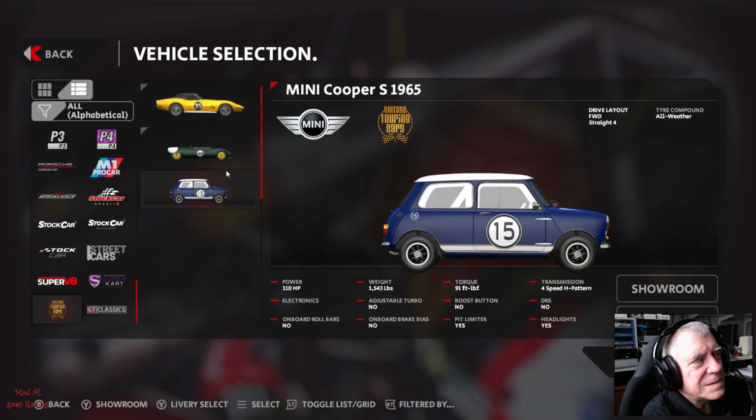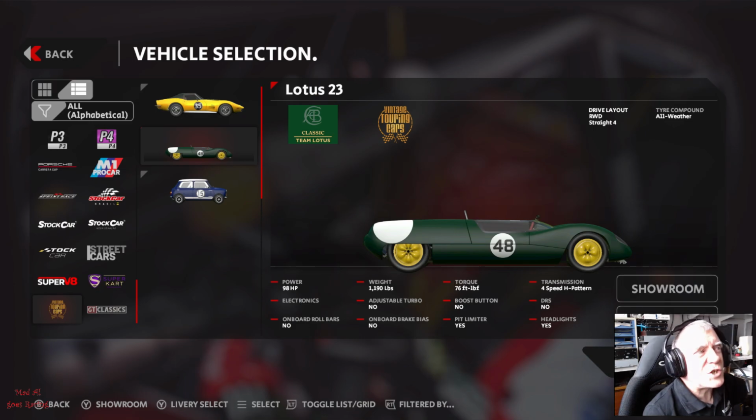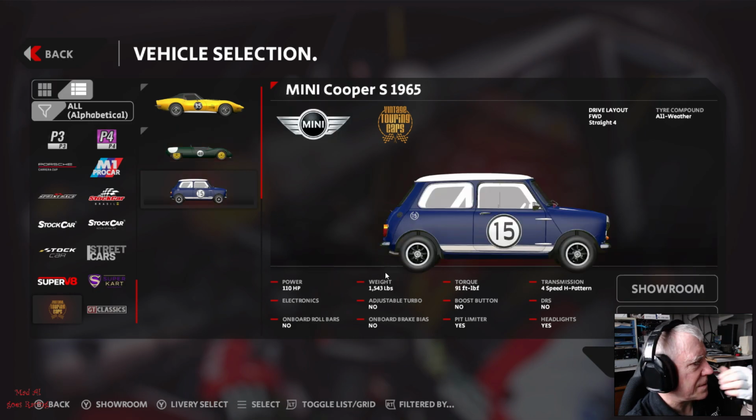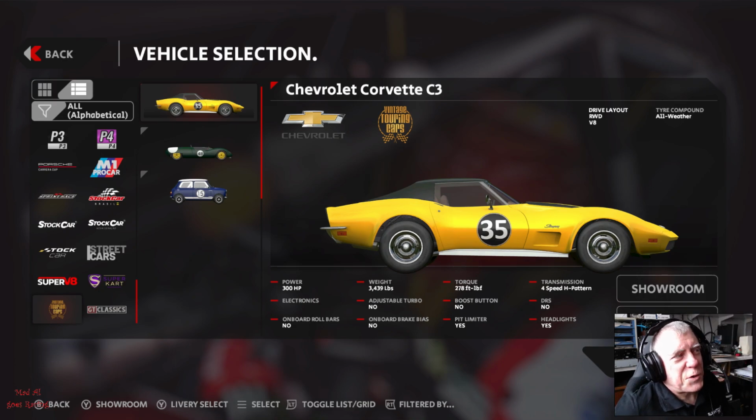Now, the Mini and the Lotus 23, we're talking about lightweight 1960s cars with circa 100 horsepower and weighing about 540 kilos, that's about 700 kilos, and like I said, 110 brake horsepower. This thing on the other hand is about 1500 kilos, so it's close to 3 times the weight of the Lotus 23, and 300 horsepower, which is about 3 times the power of the Lotus 23.